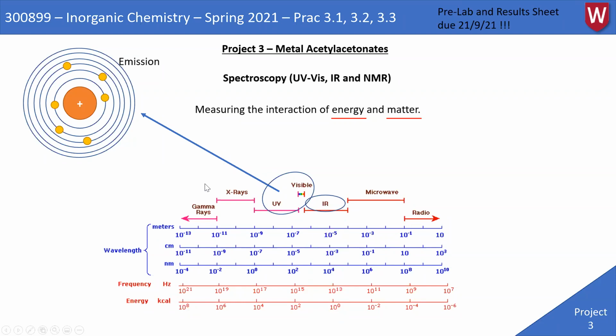So we'll move on to infrared, IR spectroscopy. We're using a little bit lower energy wavelengths here. What we're doing with IR is measuring the absorption energy of bonds between atoms, right? With UV-Vis, we were measuring the absorption energy of electrons within atoms. Here we're measuring the absorption energy of bonds between atoms.